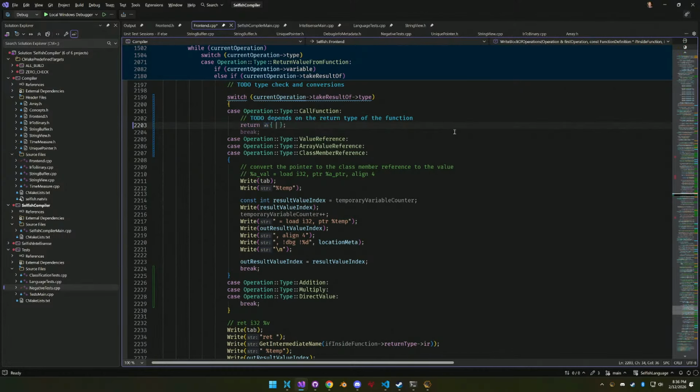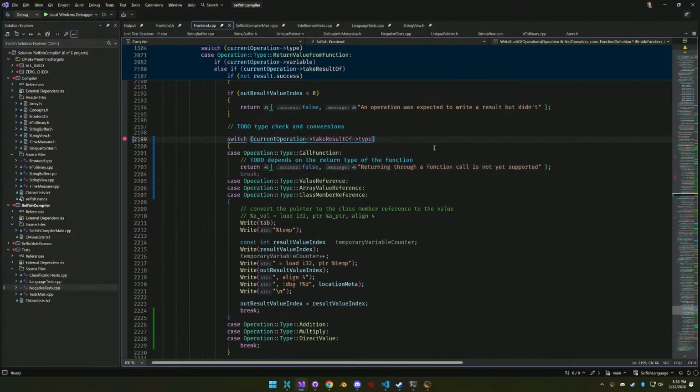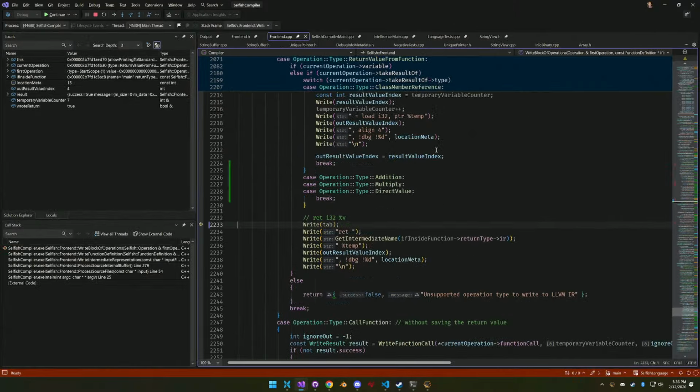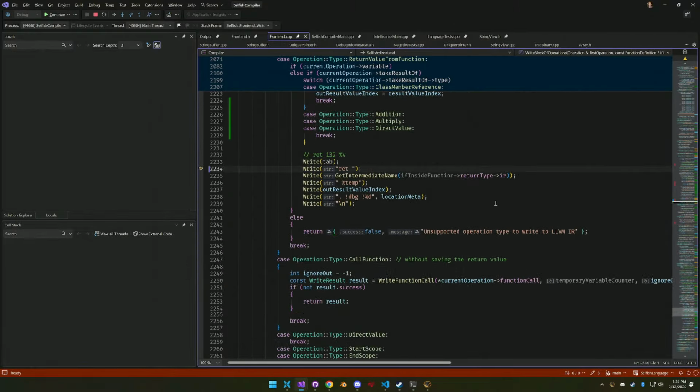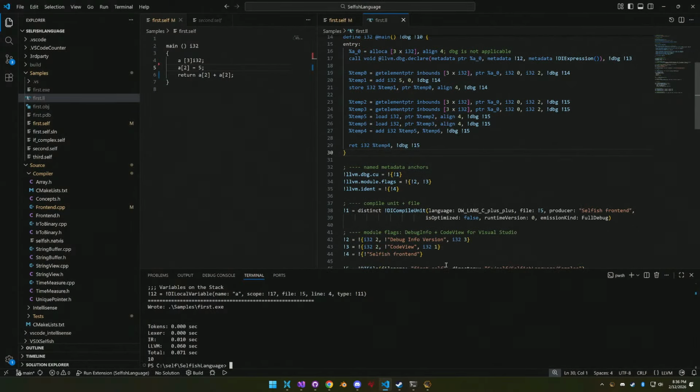Returning a value... function call is not yet supported. Okay, how about this? How about these apples? All good now? Yes. Oh, hell yes.